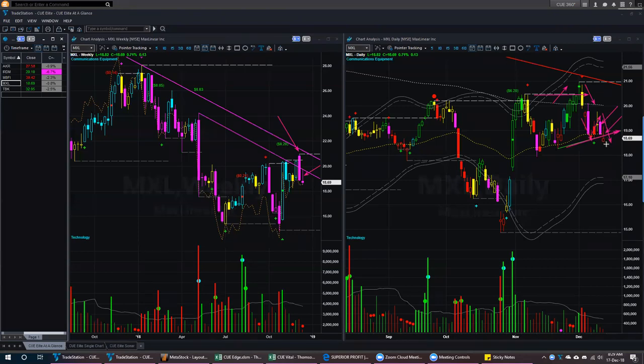Now the chart is bearish. It has cleared the support level. If it continues to go down, it is possible to take a short trade here, trying to book profit, initial profit near the lower boundary and setting stop just above recent high. So far out of these stocks, MXL looks more ready to take a short trade.